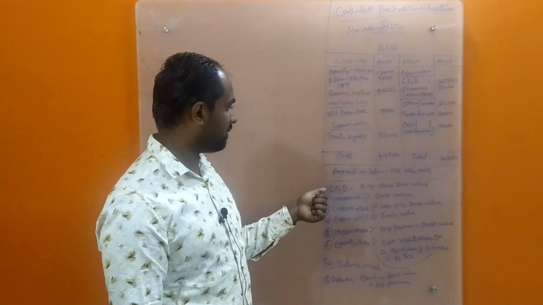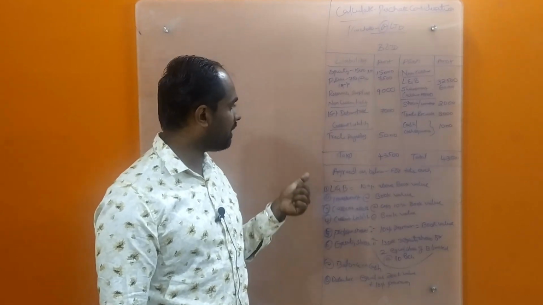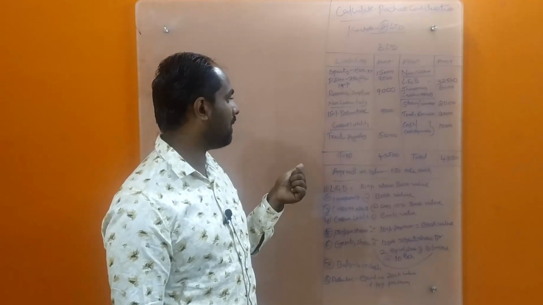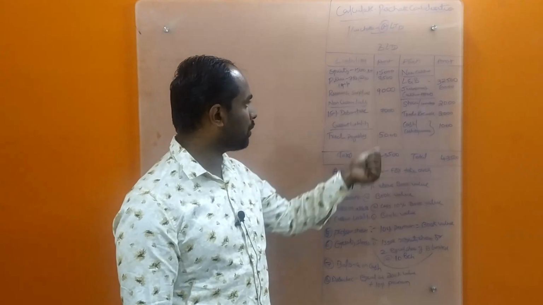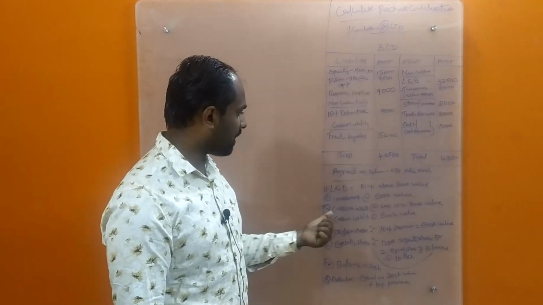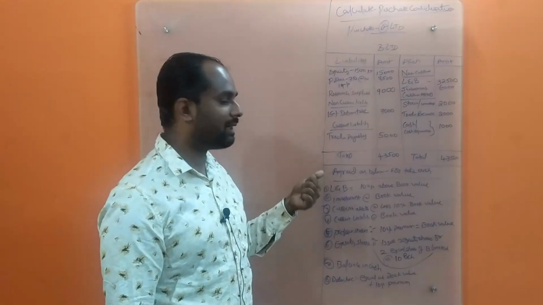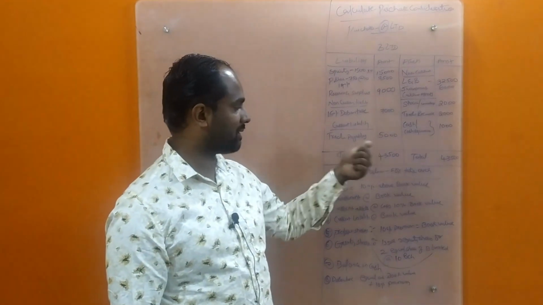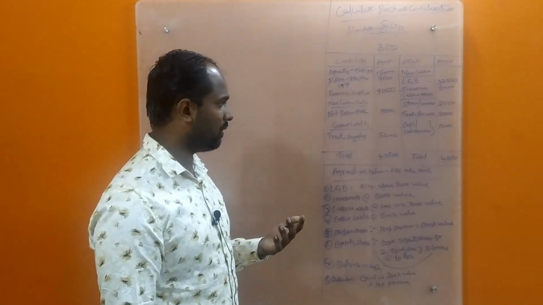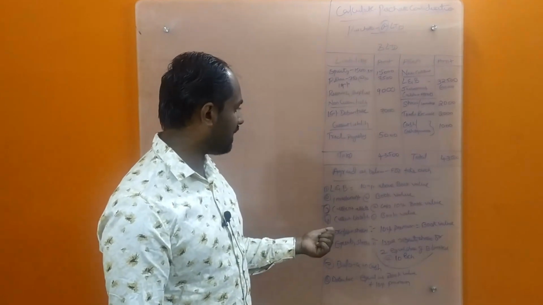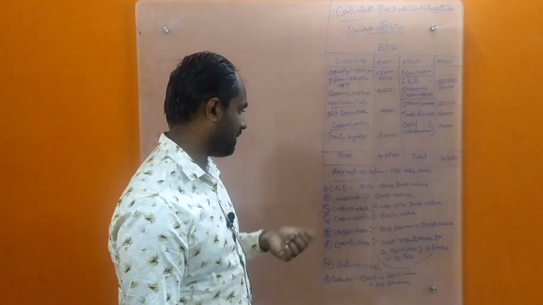So first, land and building at 10% above book value. So A limited is acquiring B limited by giving 10% above book value of the land and building to B limited. Second, investment at book value itself, so directly 6,000. So current assets at 10% less than book value. So whatever the current assets are, they will be taking 90% of the book value excluding cash. So cash will be considered as it is because it won't depreciate. Okay, so next is current liability at book value. So current liability, only one we have, that is trade payable, so 5,000 we will take as it is.